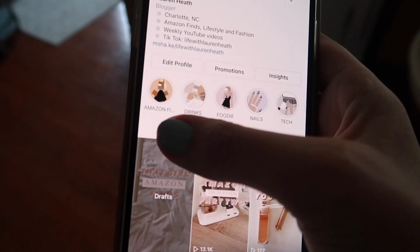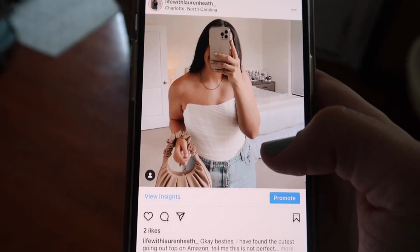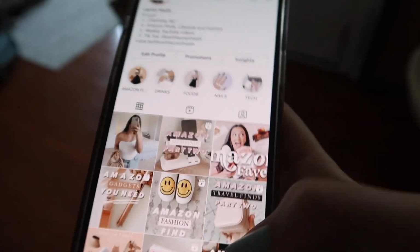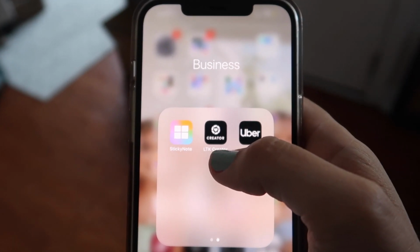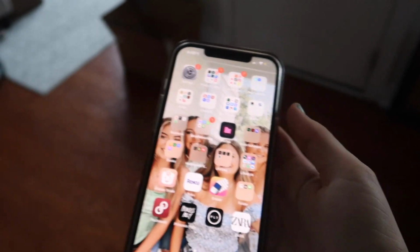I also went ahead and uploaded this photo. I really like it. This top was that corset top. I just love this photo. I like how that turned out a lot. And then I also ended up linking my photos under my Like to Know It page and on my Amazon storefront. So all of that is done as well.